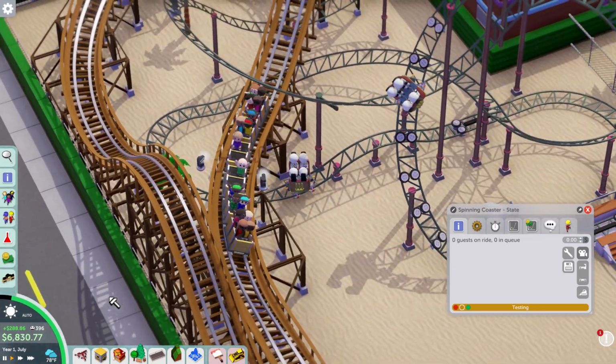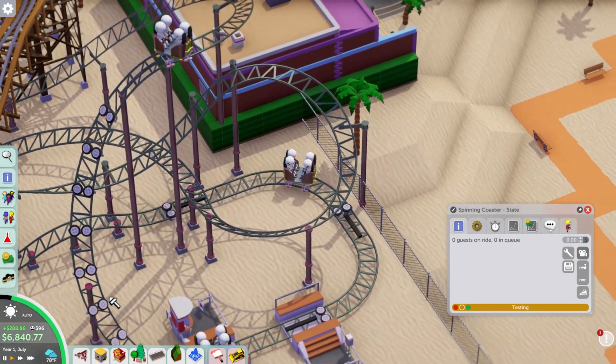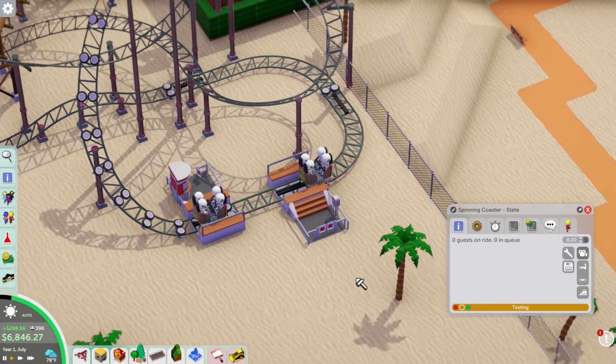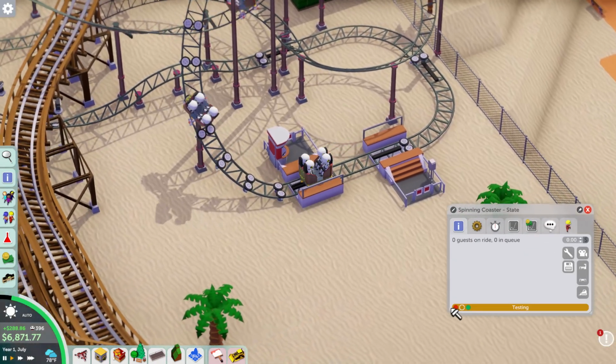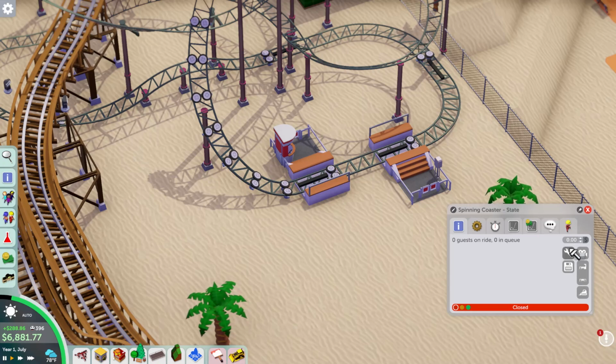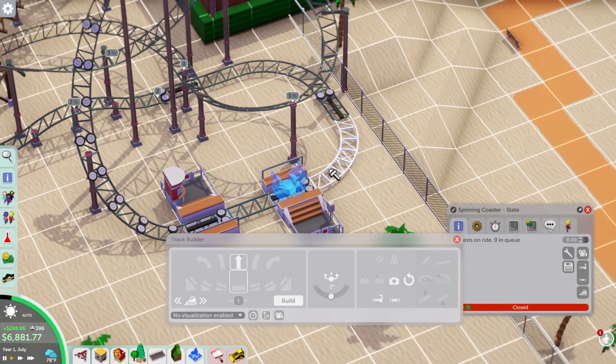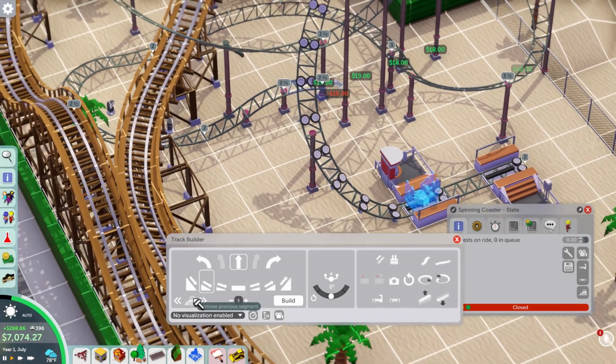And I need to go back and put some cameras on this one too. Yeah, it's still not a fun ride. Okay. Let's do some construction and see what we can do to make this ride a little bit better here.